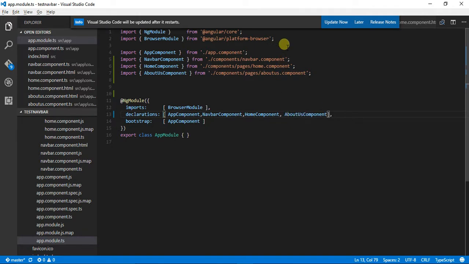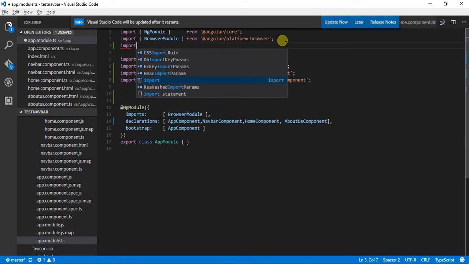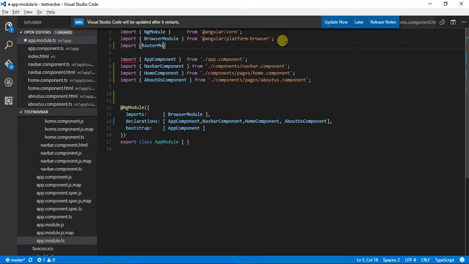Now for implementing routing, I have to import a module. Import RouterModule and also Routes from Angular router.